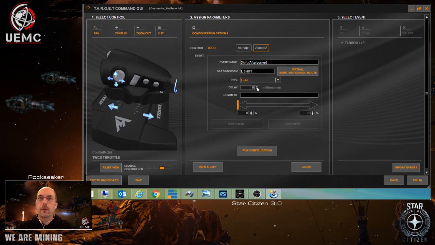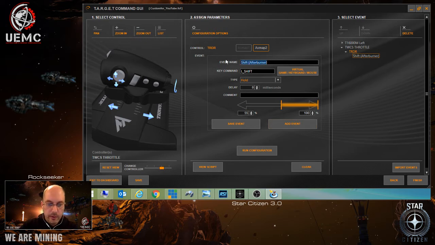I want it to act instantaneously. But what's different in this one, because it's a slide here, is that I want it from 5 to 155. As soon as I press a bit beyond 5% of pressure, I want it to act as a shift. And when I release it and it goes back to the middle, it stops acting as the shift.